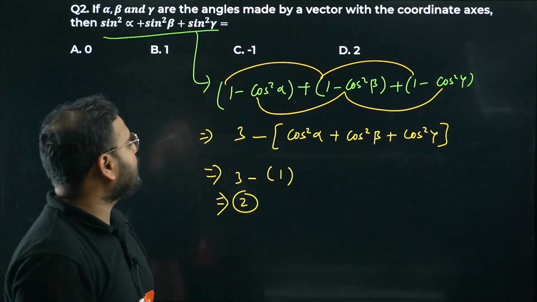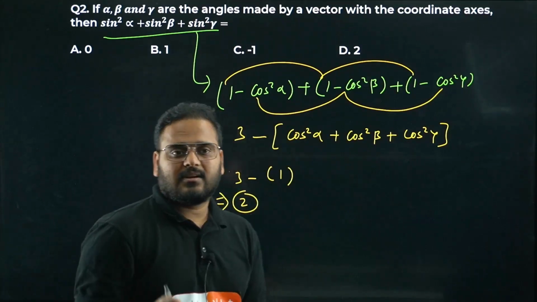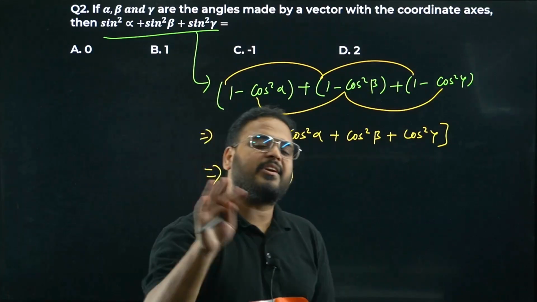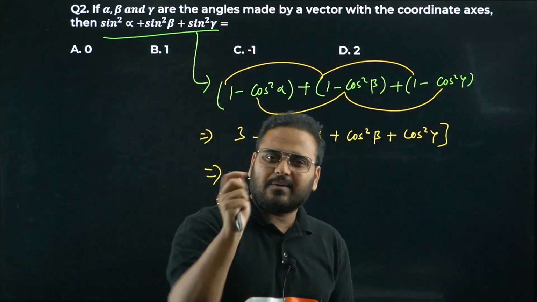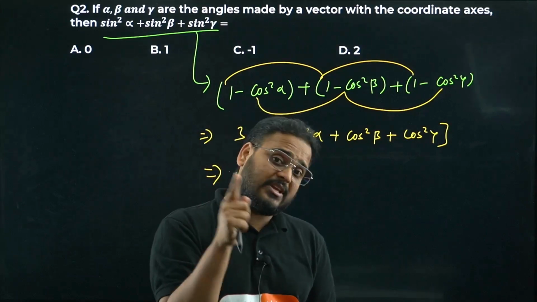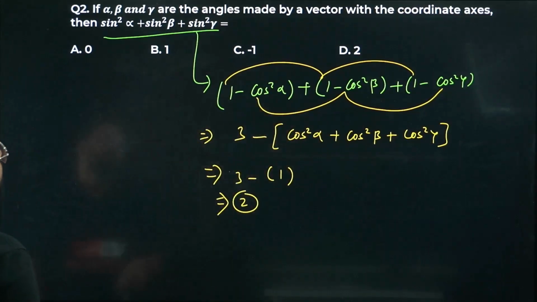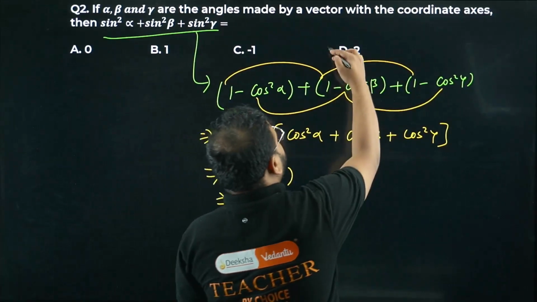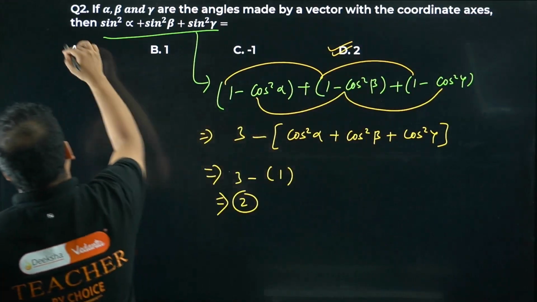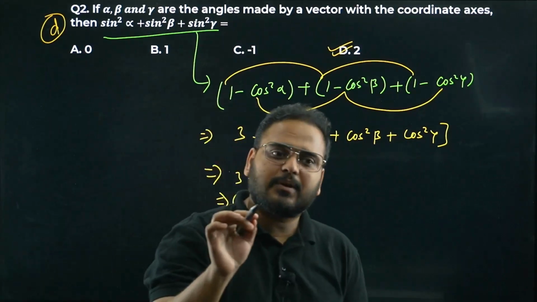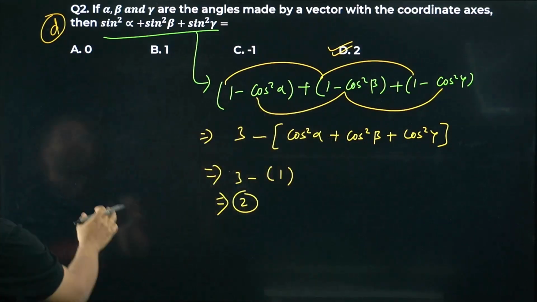So even though I told you a question can be asked in the case of vectors which might have application of 3D as well, because vector and 3D, more or less, can be combined together to make a question in the KCET examination. That's why it is very important to make use of this. Shall we have a look? The answer is going to be 2. Option D is correct. I hope this is clear. Very simple question. Let's move on now.